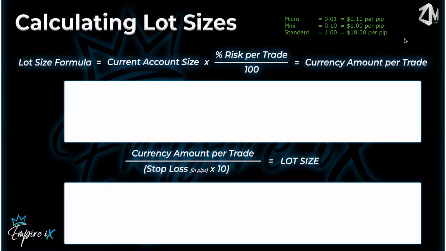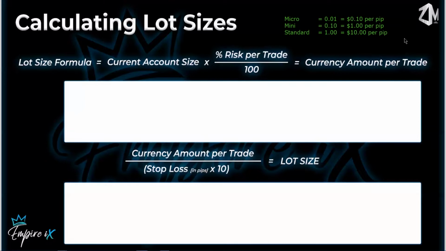Now, we can also change the values. They don't have to be just ones and zeros. We can have a 0.02, a 0.03, or a 0.14, a 0.43, or a 1.23, a 3.67, right? Whatever it may be, we can change these values based on all the digits that we have. We just got to know exactly what our lot size actually represents. So if we use a 2.00, that's going to be $20 per pip. If we use a 2.50, that's $25 per pip. If we use a 0.13, that's $1.30 per pip. Hopefully you get the idea, and it'll make a little more sense as we calculate our lot sizes.